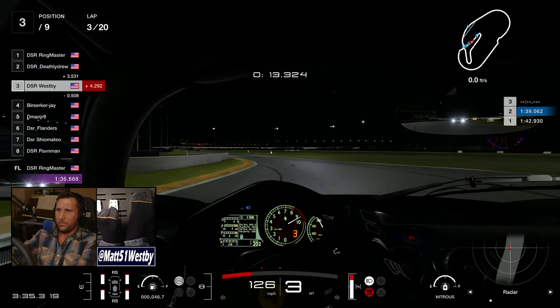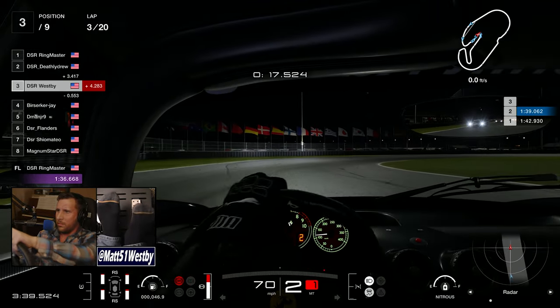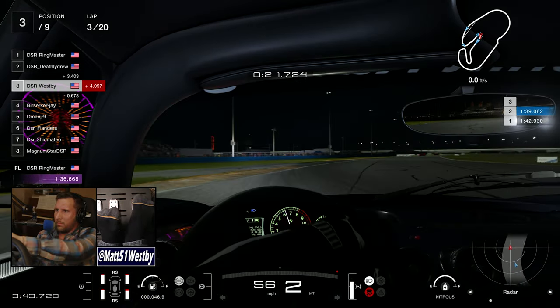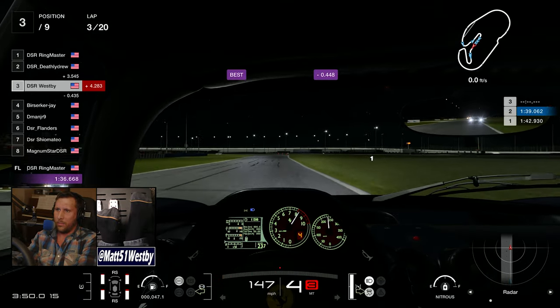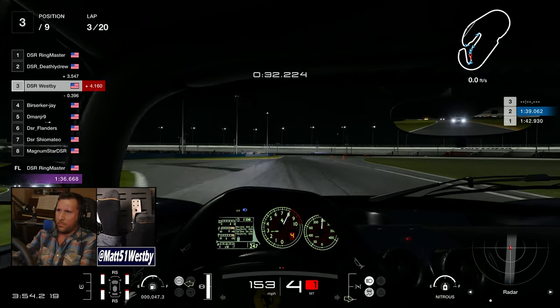And I did, and I don't know what they did, but it worked. I could finally take these corners and not have an issue. So I'm like, all right, this is the way to go. And again, I'm noticing the Enzo, instead of being able to do it in 3 laps, is able to last 4 laps. And with a 20-lap race, I'm pitting 5 times. This still isn't going to work.